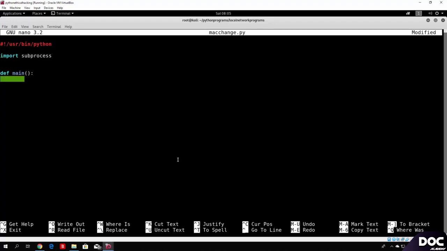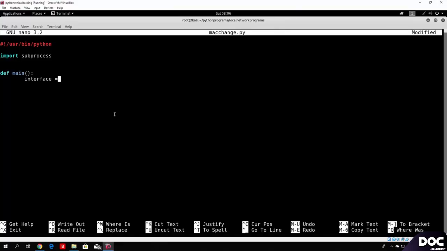And what we want to do right now is, before we actually change the MAC address itself, we want to actually check out what the interface is, or what interface the user of this program has specified. So for example, if a user specifies eth0, then we want to use eth0 in order to change the MAC address on that interface. So let's actually prompt the user with the interface.